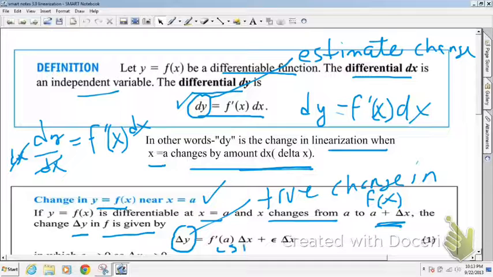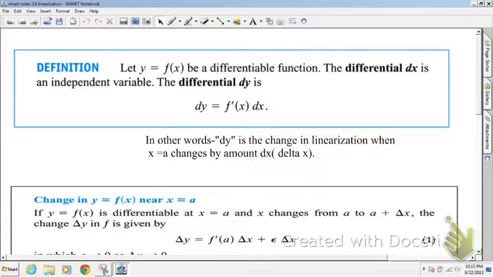That's really saying your estimate, because we use the derivative, that's really your estimate plus some error tolerance. And if you think about it, if you translate that, it makes sense. It's saying that the true change is always equal to the estimated change plus some error. So true change in y equals the estimated change plus some error. Well, the easiest way we can show this is to do a book example.